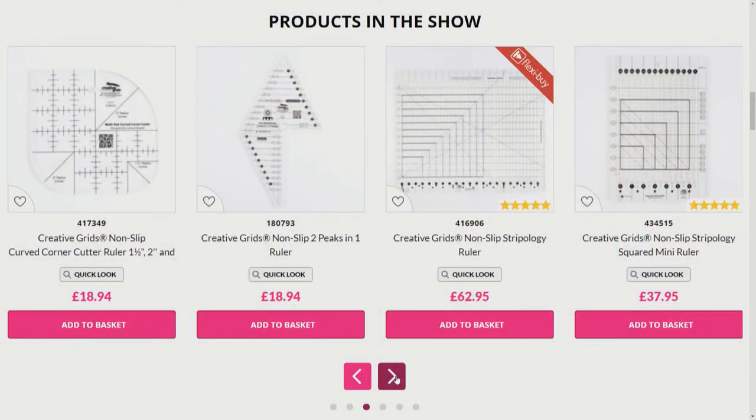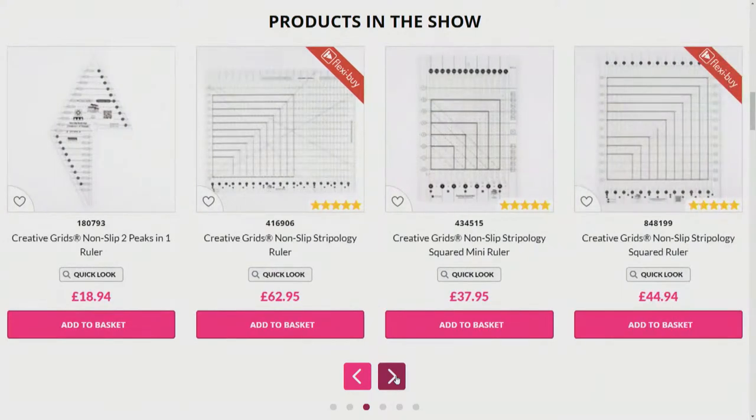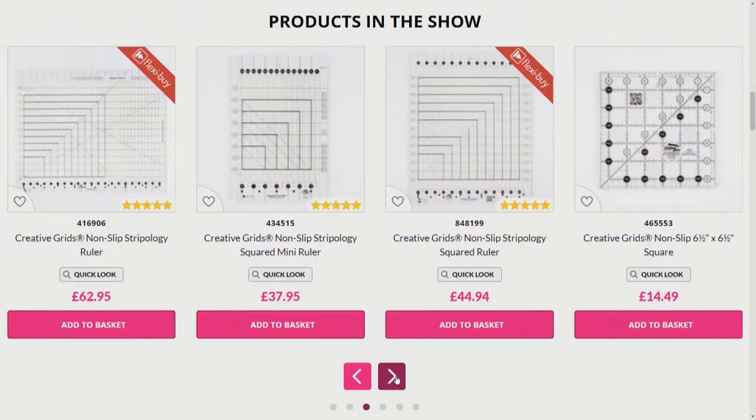We're going to jump onto the website very quickly and just show you. We have got some rulers on there. Now, this is your Stripology rulers. They are a revelation. The first time I did a show with Natasha and the Stripology rulers, it was a light bulb moment. If you ever looked admiringly at a jelly roll or a fat quarter and wanted to make your own, think about your stash. When you're buying a jelly roll, you're paying for the labor in cutting it. Of course, someone's had to do that. That doesn't come for free. But with the Stripology rulers, you're able to buy your own fabrics, cut them up yourself, and save money.